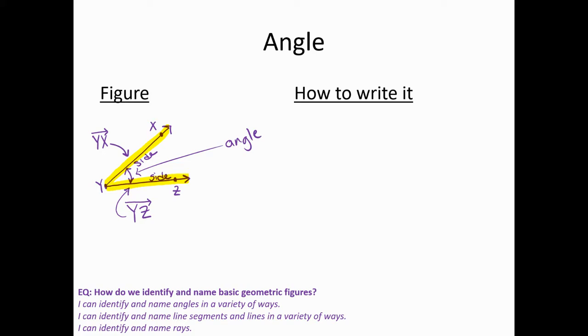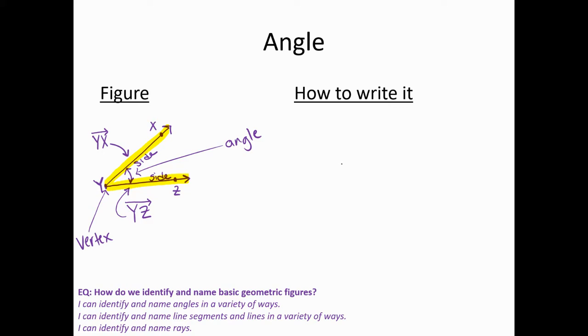And then one other thing we need to point out here, and that is the endpoint, that was the endpoint for both rays. When we're talking about angles, this point has a special name. We call it the vertex of the angle. So we have the vertex of the angle, which is the point where the rays meet. All right, so those are all the parts there for the angle.